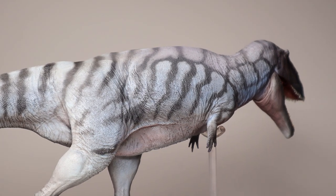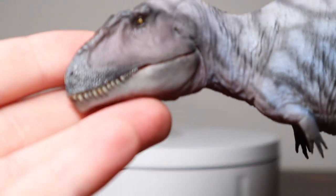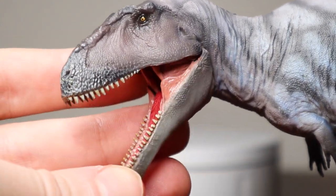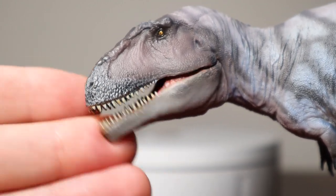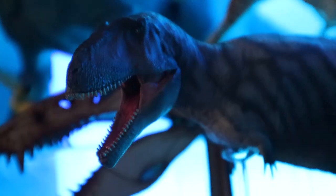Unlike the Mapusaurus, this one works so well with its stand — it nestles perfectly under its chest at the perfect height and just looks great on display next to the others. The attention to detail is excellent: gorgeous scalation with different sized scales throughout the model. I especially love the ones on the face towards the end of the snout. This one even includes the large inner toe that was more than double the length of the other claws on its feet. Really, really gorgeous — definitely recommend.